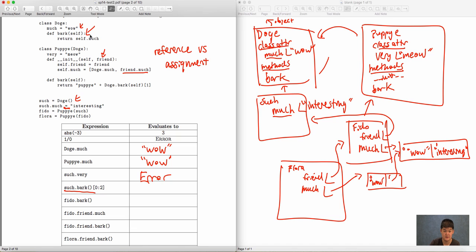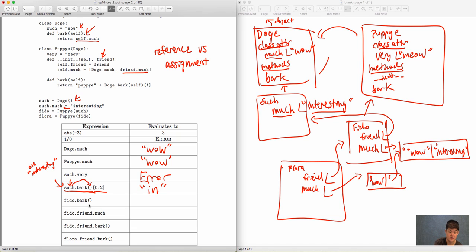So let's call that method, which will return self.much. Well, self in our case is such, because that's doing the calling, so this gets passed in as self under the hood. And much, so let's return self.much. It's interesting. So this right here will return interesting. And then we're going to index strings. And so this is inclusive and exclusive. So it'll actually return in, because the first two characters are in.